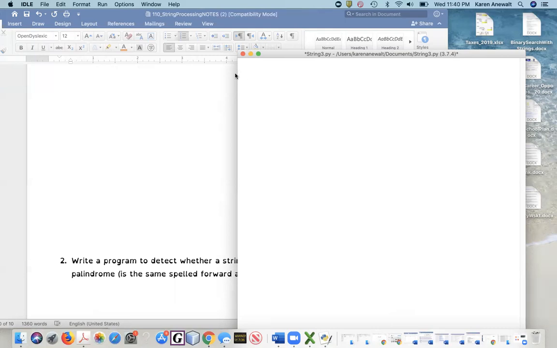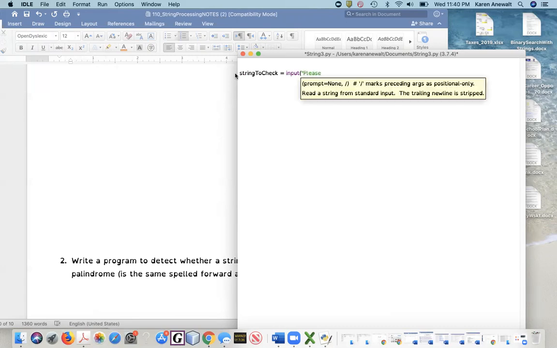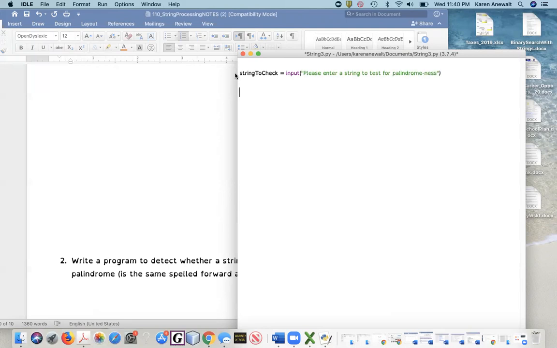I'll say string to check equals input. Please enter a string to test for palindromeness.